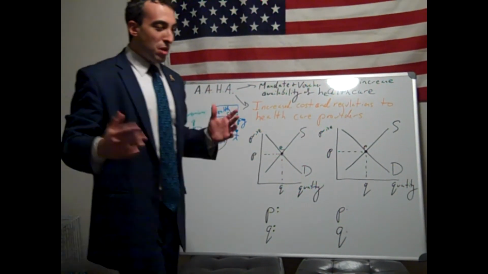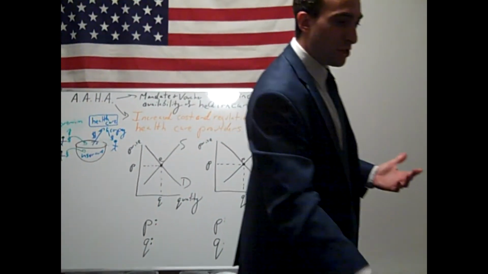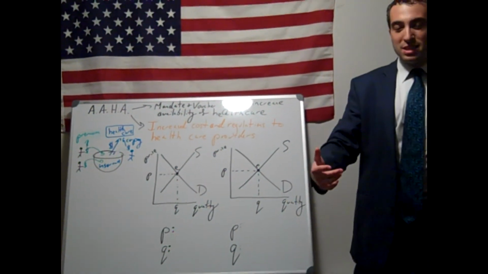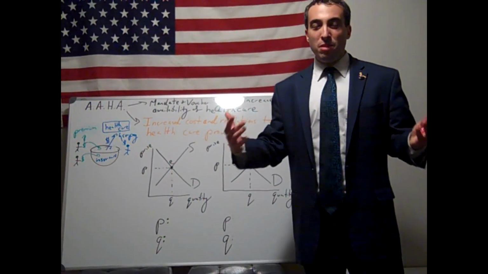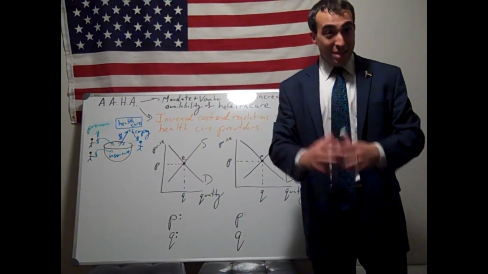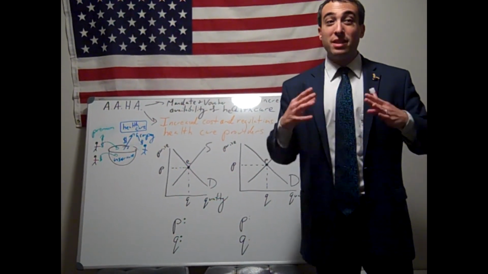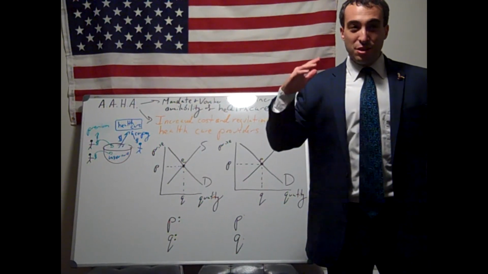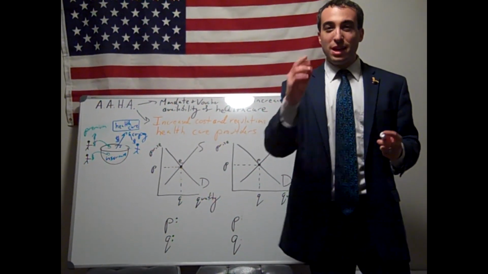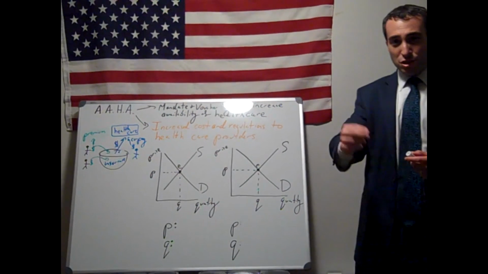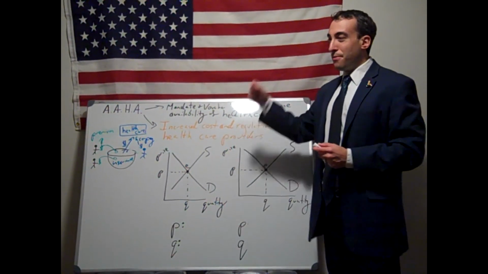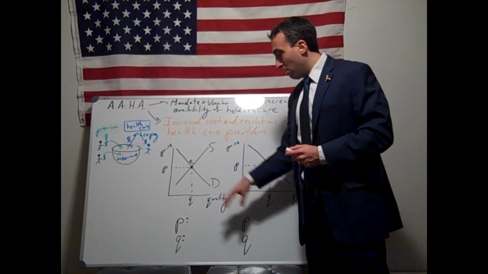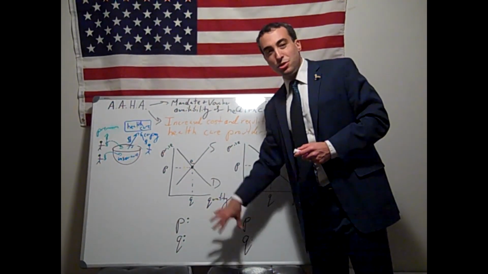So what is going to happen to the healthcare industry based on these two scenarios? And most importantly, for the AP test, how do we solve this problem? Two scenarios. What we do not do is draw both things on the same graph. Then you have lines and arrows going everywhere, and you're just increasing the percentage chance of you getting the question wrong. So what you have to do is really follow the same steps for each scenario on each graph, and then compare what happens to price and what happens to quantity.